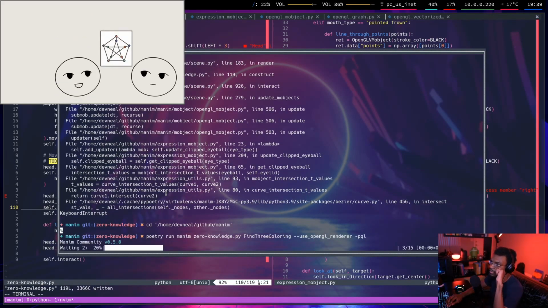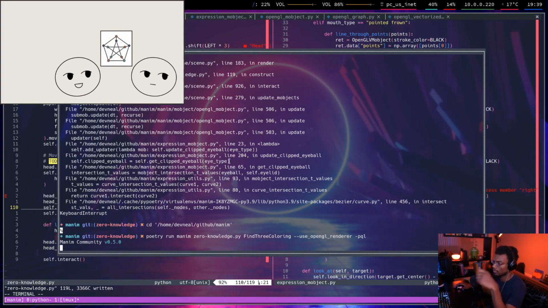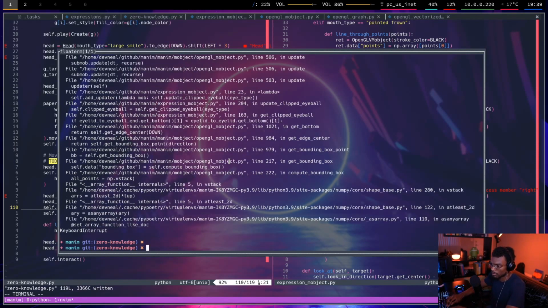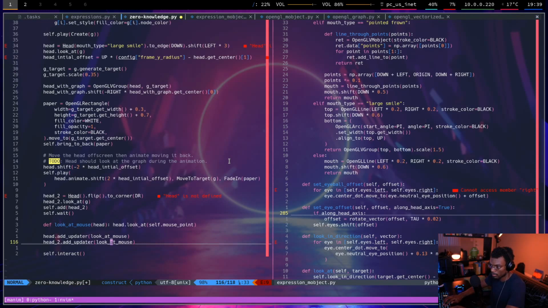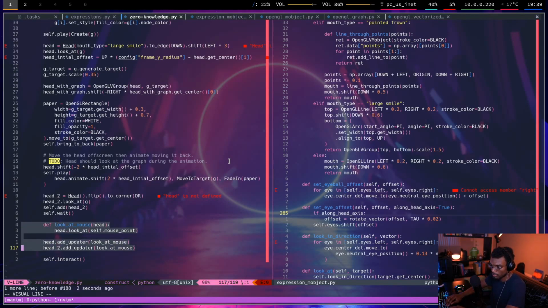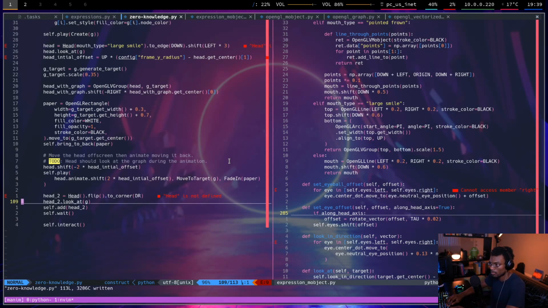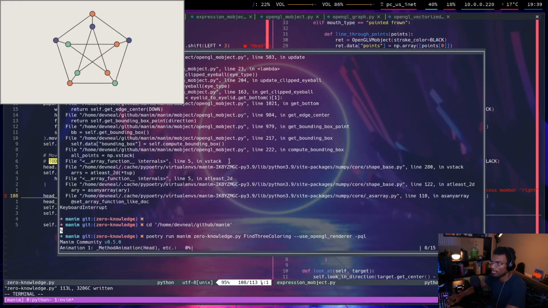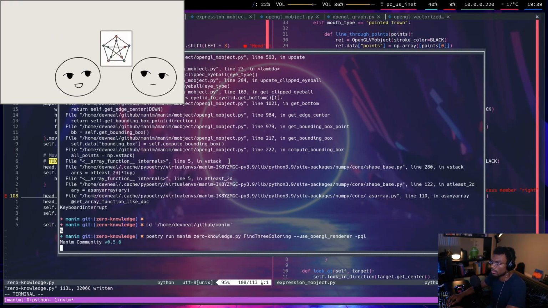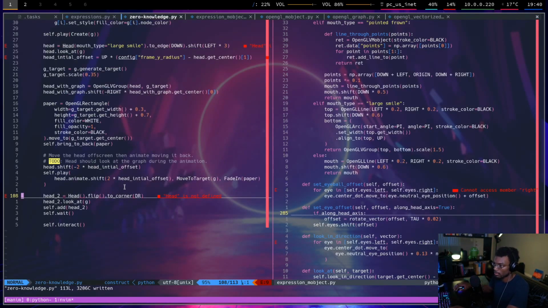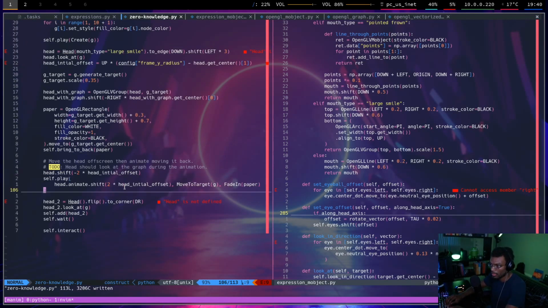First, I'm going to finish this. Okay. So I don't need these updaters. What's even the animation? It's like that. He looks at it. Then I'm gonna want the head to enter the screen. So head here, put it in the corner. Look at this. I'm gonna shift it off the screen again like this.